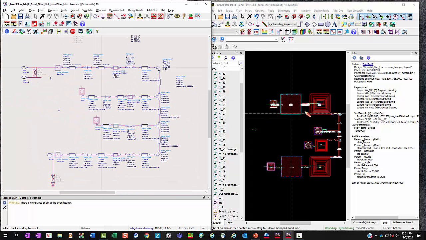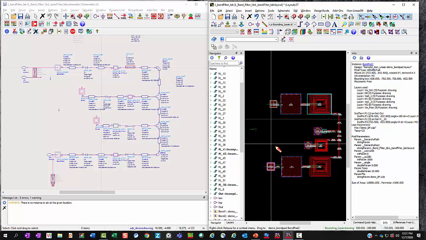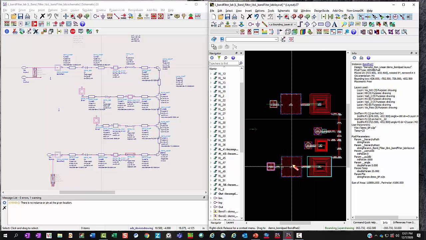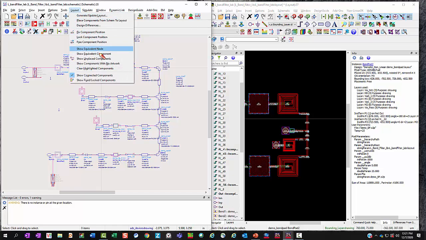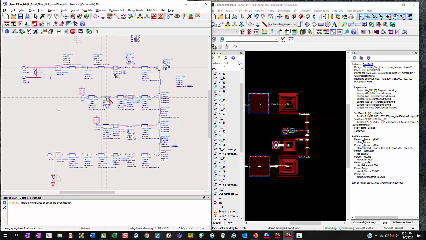Zoom in a little bit. So this one you can see, and this one, okay. So you can see the equivalent nodes, the equivalent component. From the schematic side, you can also say layout, show equivalent component, and then you click one and it shows up in the layout.